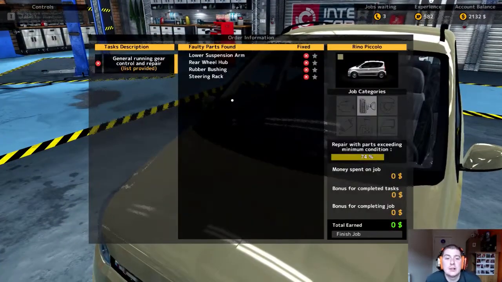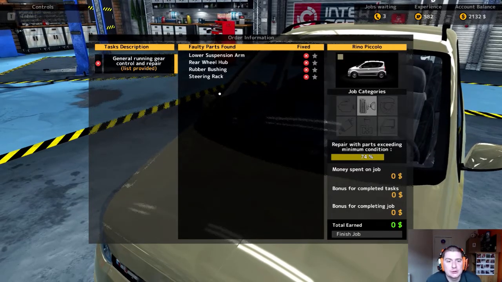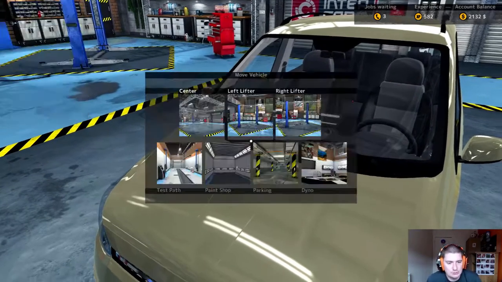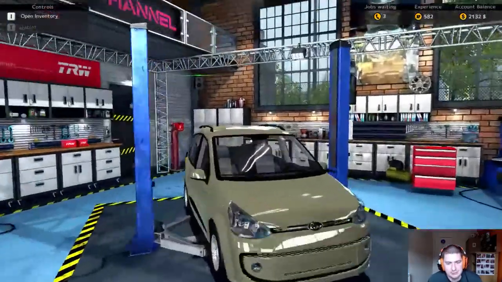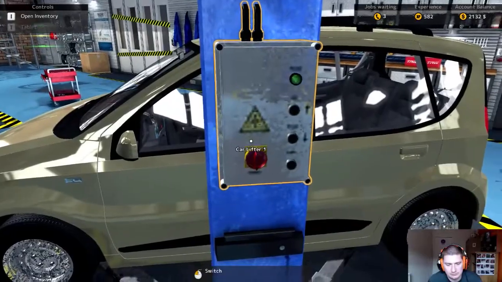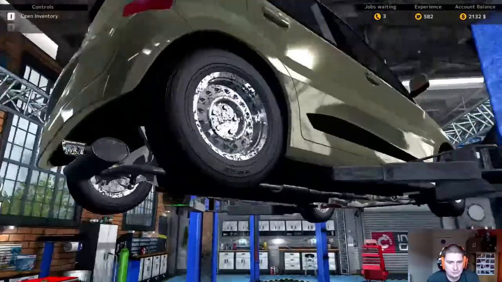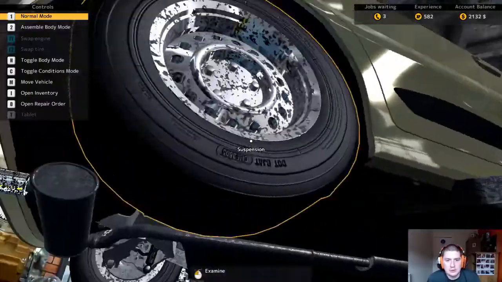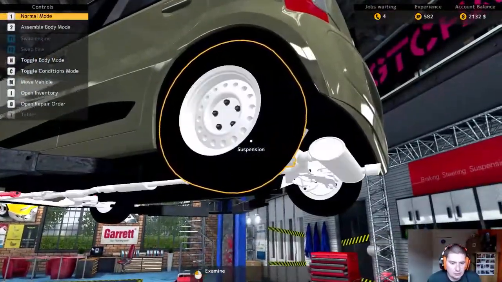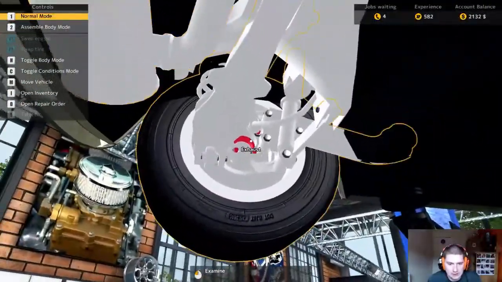Oh God, there's a lot. Lower suspension arm, rear wheel hub, rubber bushings, steering rack. Okay, let's move you to the operating table. Rear wheel hubs, that's got to be one of these. Can I go into condition mode? Oh, something's red in there.